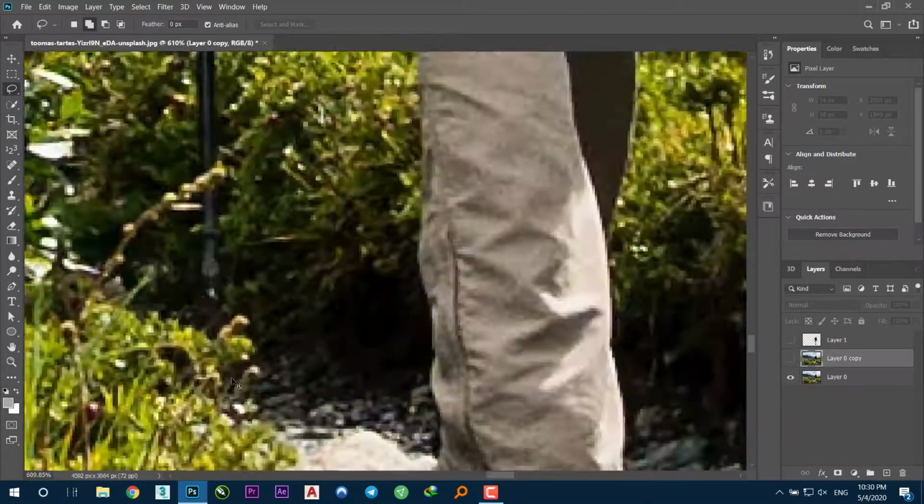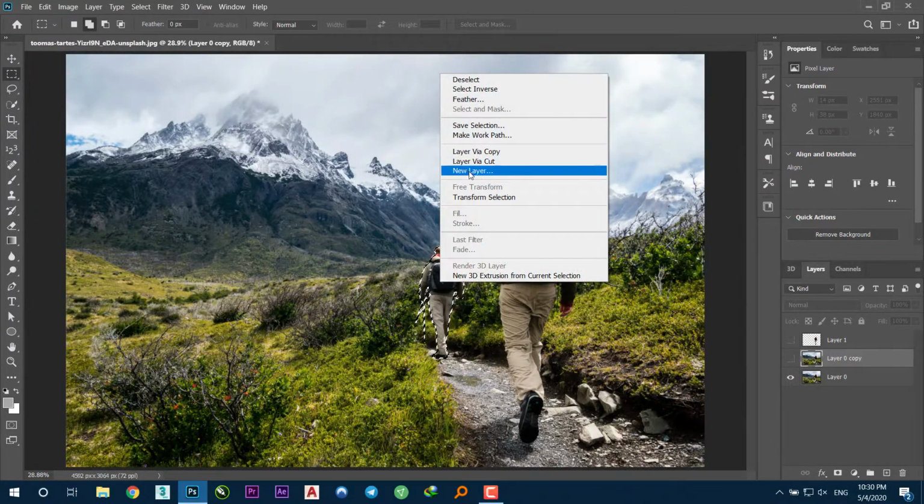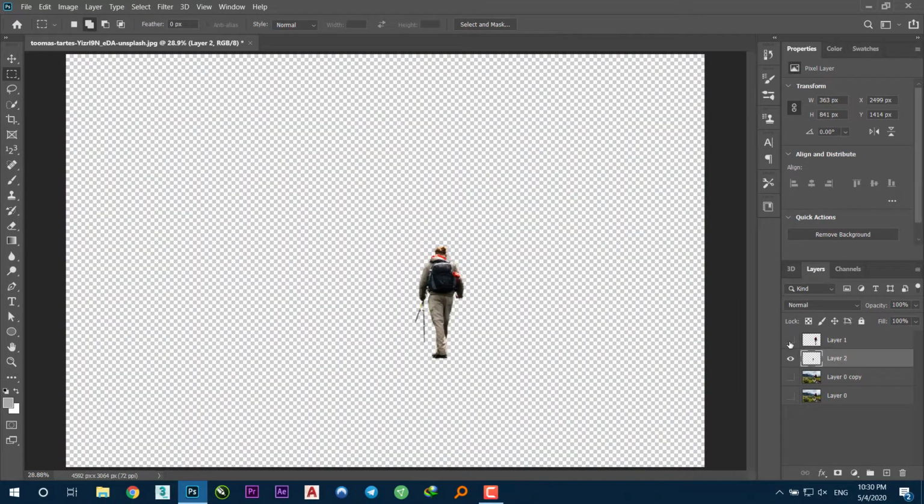Now we are done with the woman selection, so right click on it and hit Layer via Copy to have our cutout in a separate layer.